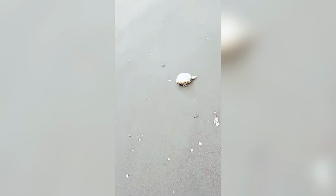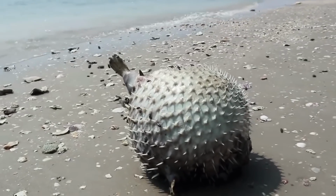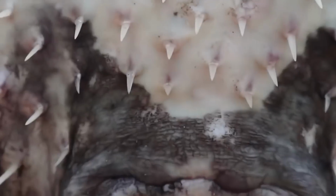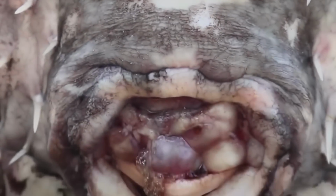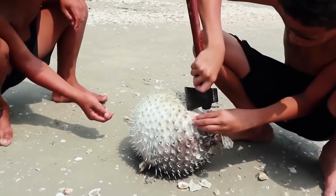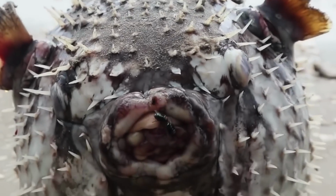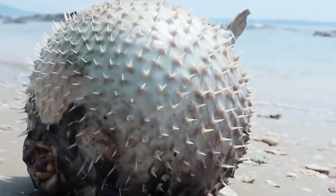And just like them, these spines originate during the development of the mesoderm layer of skin. Dr. Brian Sidlauskas, associate professor and curator of fishes at Oregon State University, noted that this is because the fish evolved from a group that all possess ctenoid scales, which can be identified by the small teeth along their edges. Granted, inflation likely evolved before its spikiness, which is kind of funny to think of, it just being a little floating ball in the ocean.